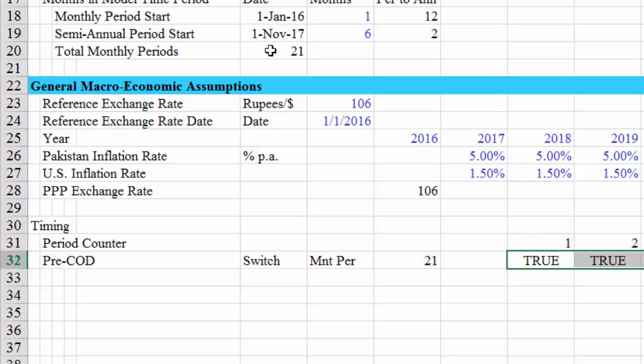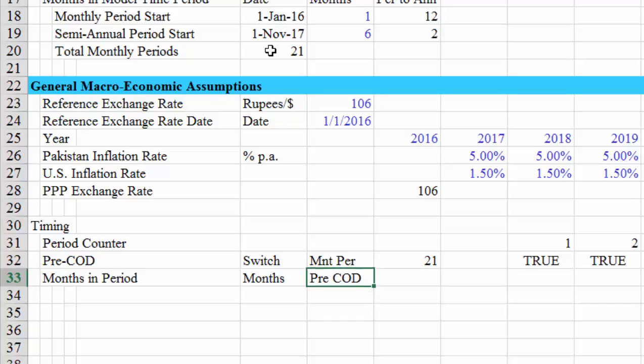Shift Control R. Okay, and once we have that, then we can put months in period, and this is just months. And we can put in the pre-COD, and we have 1 month in a period. I need a few more things.